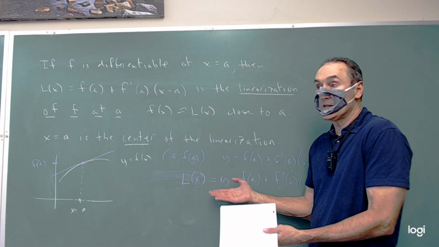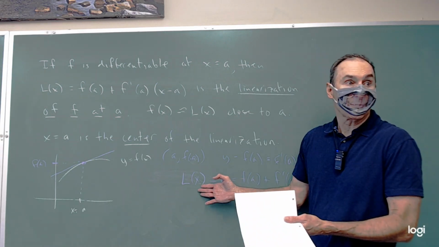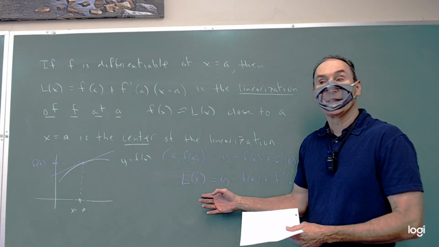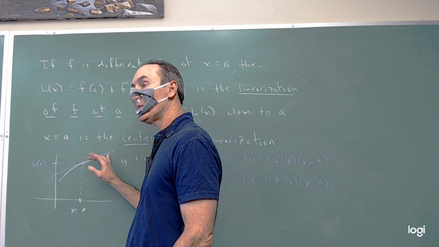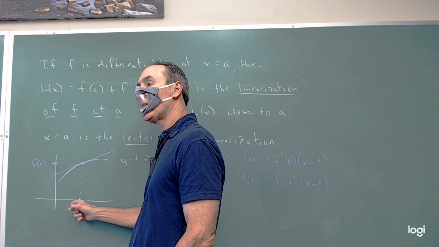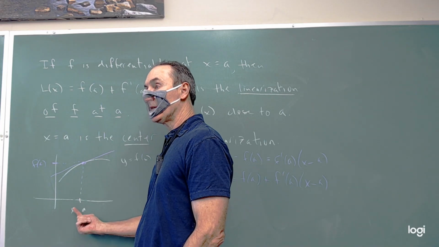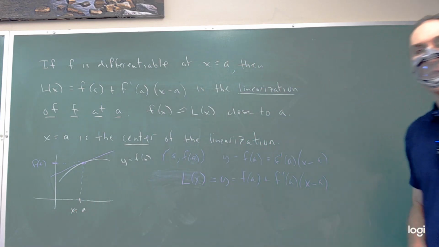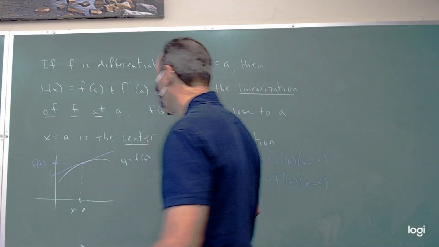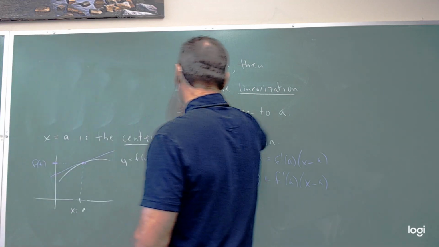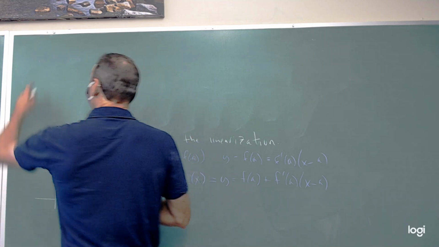And there's nothing easier to use than a linear function. You know, y equals mx plus b, that's about as simple as we can get in terms of functions. This might be something really crazy that may be hard to evaluate, but if we just want to get a good approximation and we don't want to go too far away from the point of tangency, it's a reasonable thing to use that tangent line. That's what we're saying. That's a linearization. So let's see what kind of questions we can ask. So find the linearization.